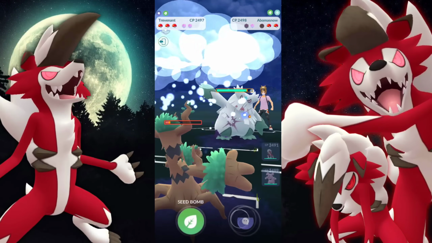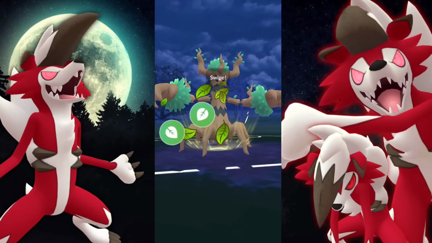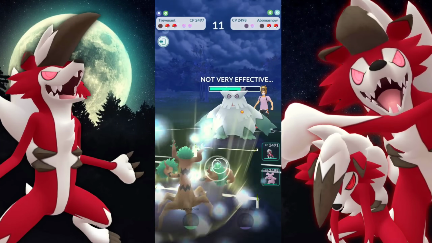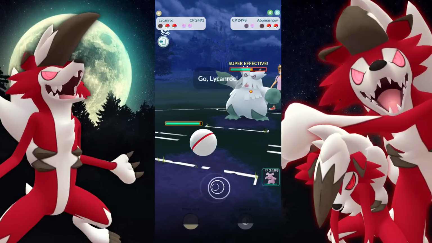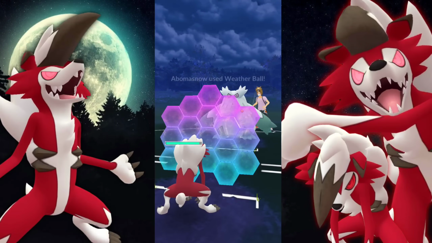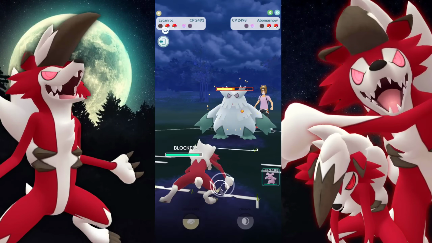Great. Coming back in here with the Abomasnow. They're gonna farm all the way down. We gotta build the illusion as a Shadow Ball. We weren't going to make it. Yeah, exactly. Down we go. In comes the Lycanroc. Now we still need to look out for the Energy Ball that will not one-shot, but it's going to do a lot. And they bait me, of course. Okay.